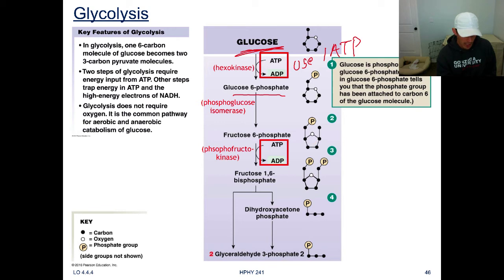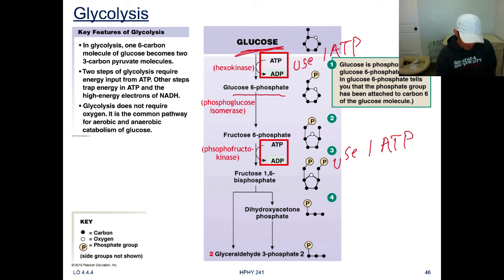Okay, and it gets converted into fructose 1,6-bisphosphate. So we'll start with 1 phosphate here, and at the end of this next step, we'll add a second phosphate here. Okay, so when we add a phosphate, we're removing that phosphate from ATP, producing ADP, and it gets transferred here. So again, we use 1 ATP in this step. So the conversion of fructose 6-phosphate to fructose 1,6-bisphosphate to add that second phosphate group, it's energy demanding, so we use 1 ATP. So now we're down 2 molecules of ATP. We haven't even generated energy, we've used it.